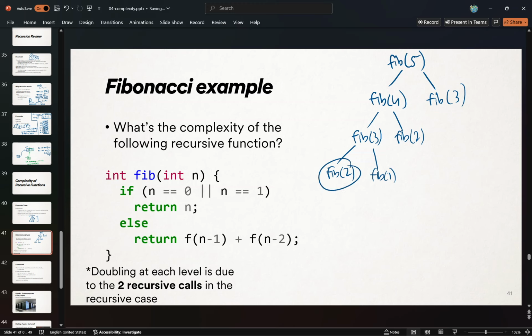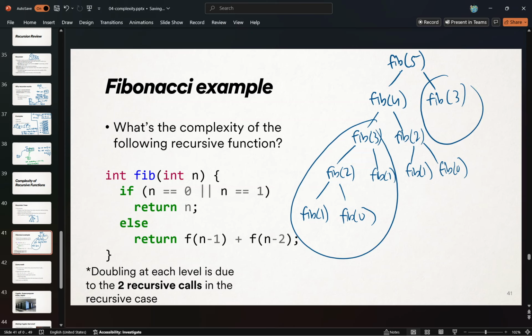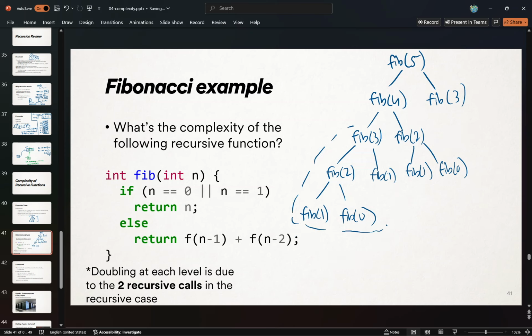All right, and fib of 2, still not the base case, but it's going to call fib of 1 and fib of 0. And finally, we're at the base cases, yes? So now these are done. They're going to stop. And they'll hit those. Same with this fib of 2. It's going to call fib of 1, fib of 0. A little weird looking. And then what do we got going on here? Fib of 3 is just going to look like this all over again over here, yeah? So, all right. Take all that, copy, paste. Shove it right there. Boop.